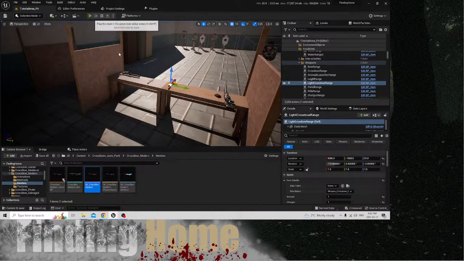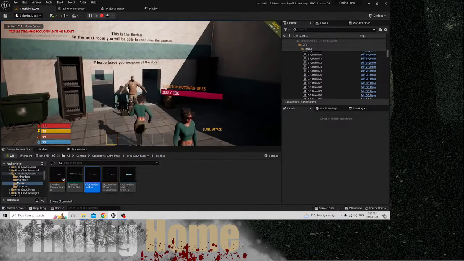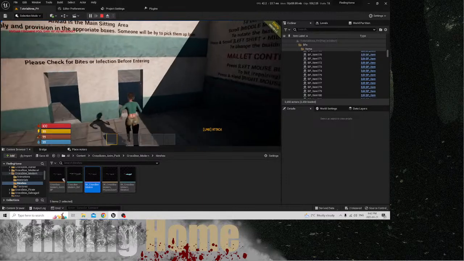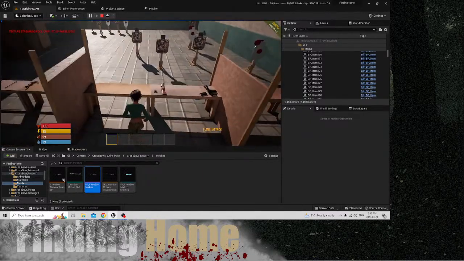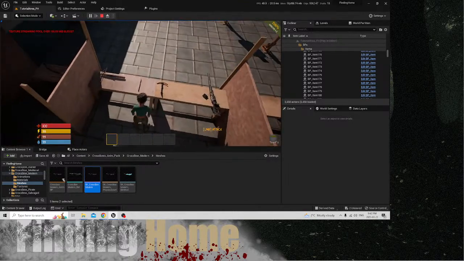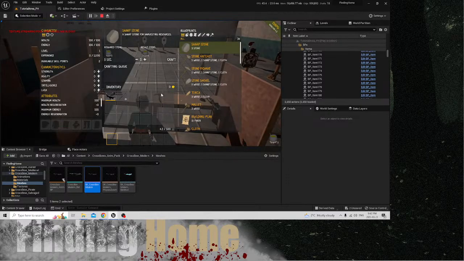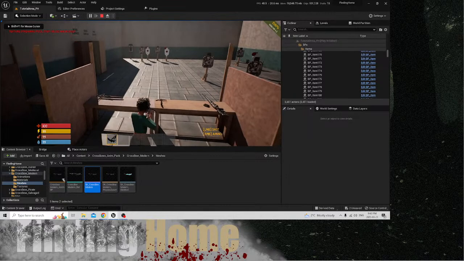Alright, remember with like swords and things? That's a good way of seeing how it looks. When I was doing the melee weapons, I was just doing trial and error. I'd run it, move it, adjust it. But you could actually just edit it with the socket preview. And then, there we go.